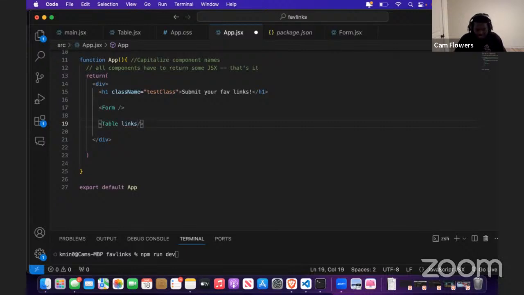And links is going to be an array, and that array is going to contain some data, right? I don't know why this is tweaking up. Oh, I gotta probably wrap this like this. Right? So I can say, hey, you're gonna receive some data in the format of links. Remember, I have to wrap any JavaScript kind of data in a curly brace.